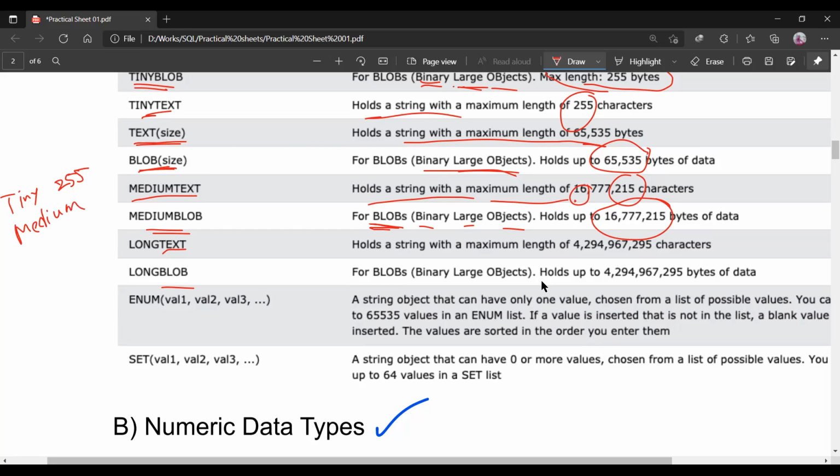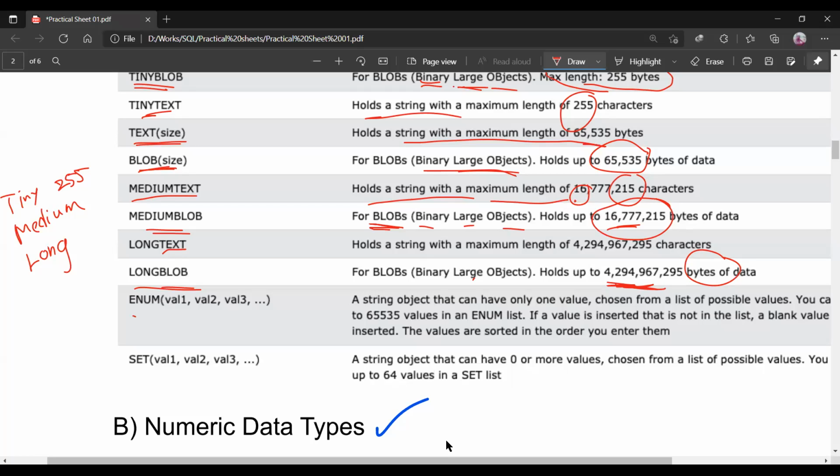In medium you can take larger values. Now for long, we use the long data type. In long blob, you can hold data up to a much larger value, taking more size than the other two. So the long type provides more space for your data in the blob data type.